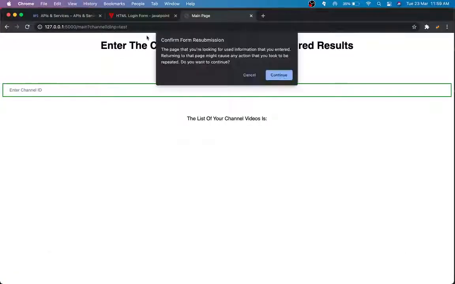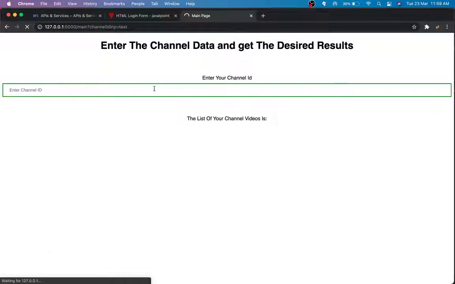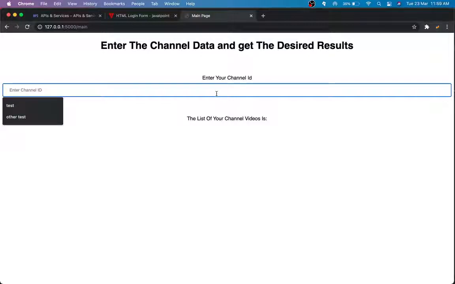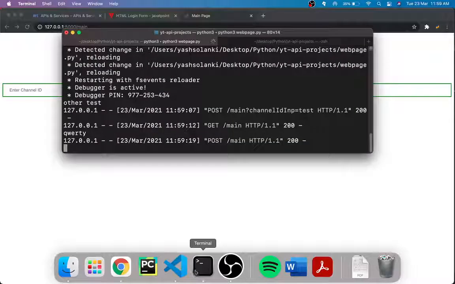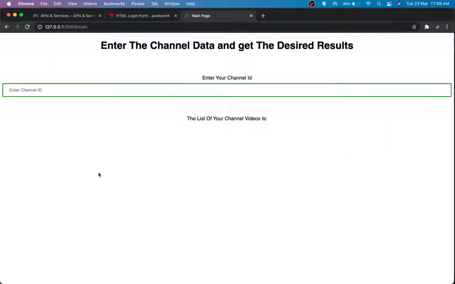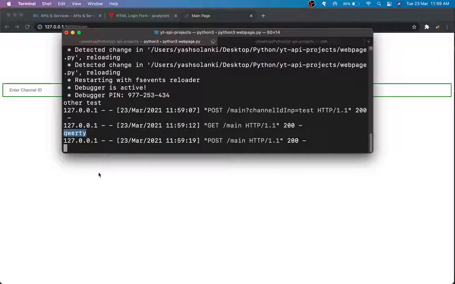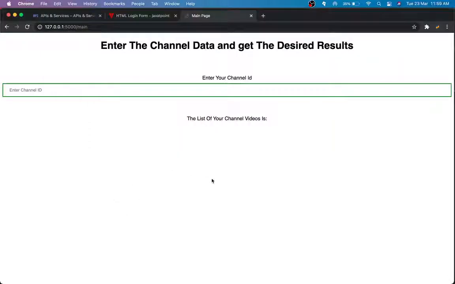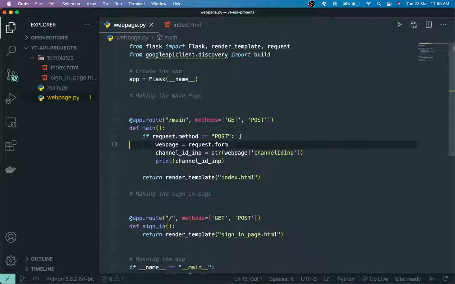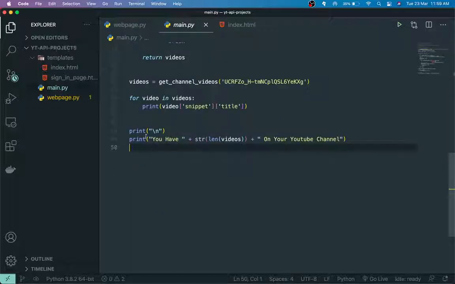And go up to Google Chrome, continue. So now we are just going to be getting redirected to the main page. Okay, let me actually get rid of this. So now we are on the main page again. We can enter any channel ID. So QWERTY, and when I head on to my terminal, we get QWERTY popping up, and that is literally what we want. So if you are following till now, then it's pretty good, and you will now just be able to do everything, unless and until you get an error in the YouTube part. Now this is pretty cool.